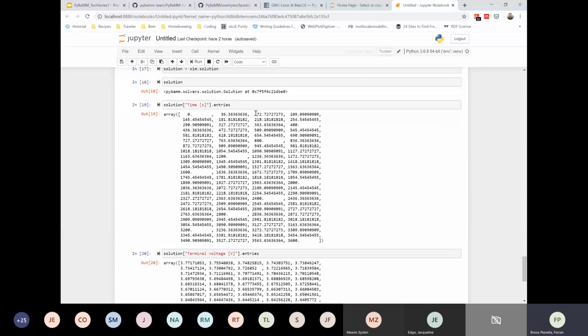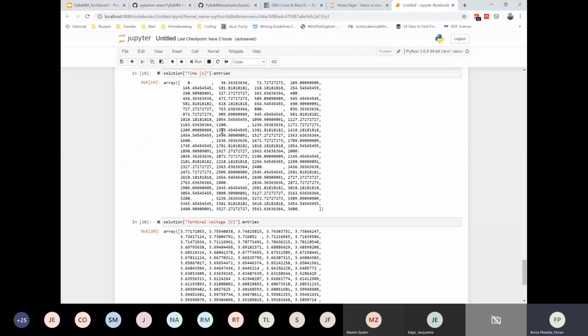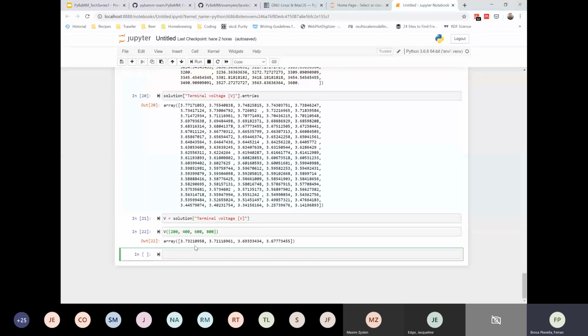Oh, sorry, it's not the same numbers, not the same structure, but basically you could see that it interpolated for us at a time 200 that it wasn't here. It would fall between these two numbers. So that means that if you want to see this data, you can very easily get around with it.